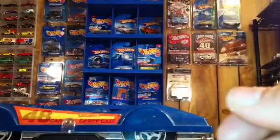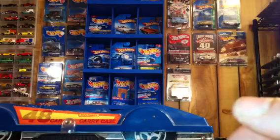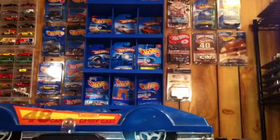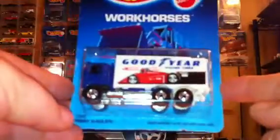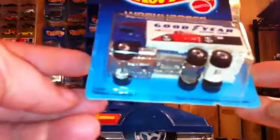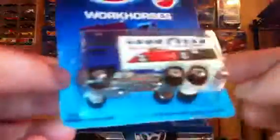And I got the Real Rider Classic Cobra. Check that out — Real Riders. I've shown this before, because look at that package. The package is all goofed up, but the car inside of here is pretty. And I know I said I wasn't going to buy any more vintage stuff, but I had a change of heart. So I was cruising eBay and I came across this: the Goodyear Highway Hauler. Yeah, look at that bad boy. That's cool. If I come across a deal, I'll try to pick it up.